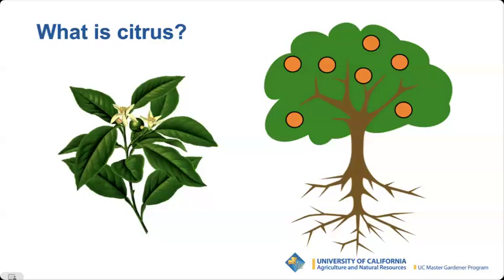Citrus flowers are perfect. Yes, I know all flowers are wonderful, but this isn't what I'm talking about. Citrus flowers are perfect in that they have both male and female parts. So most citrus are self-pollinating. Pollinators like butterflies, bees, and birds help, but aren't necessary. And you mostly don't need to have more than one variety or more than one of any variety of tree in your yard.